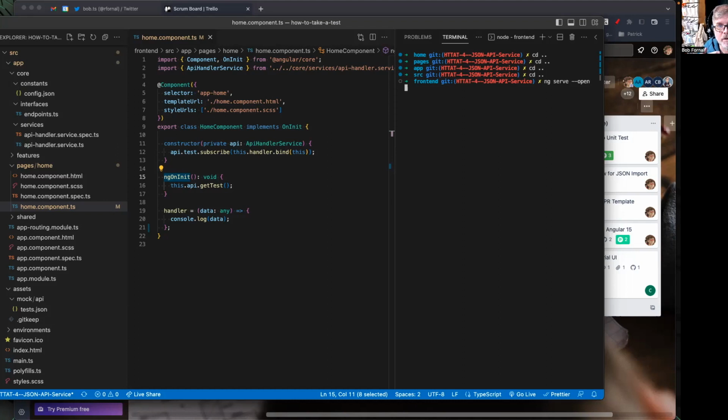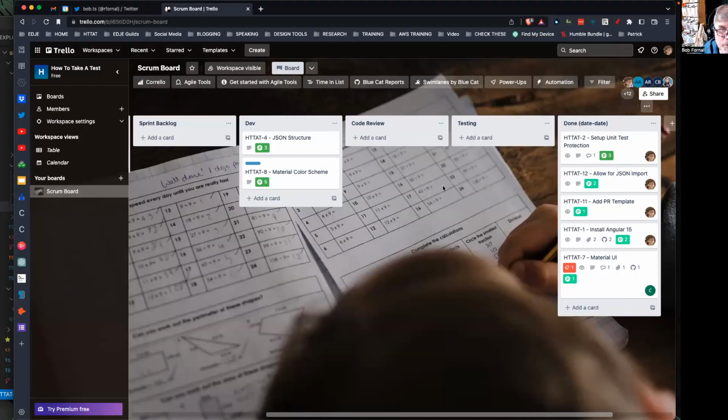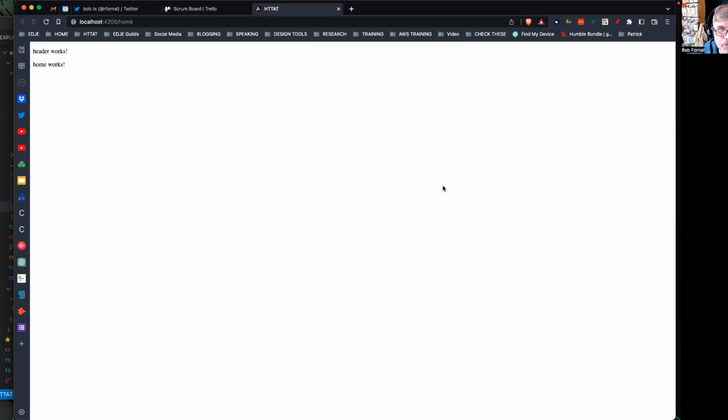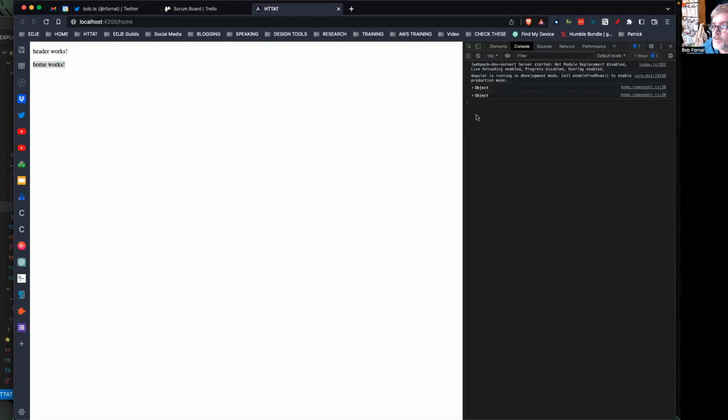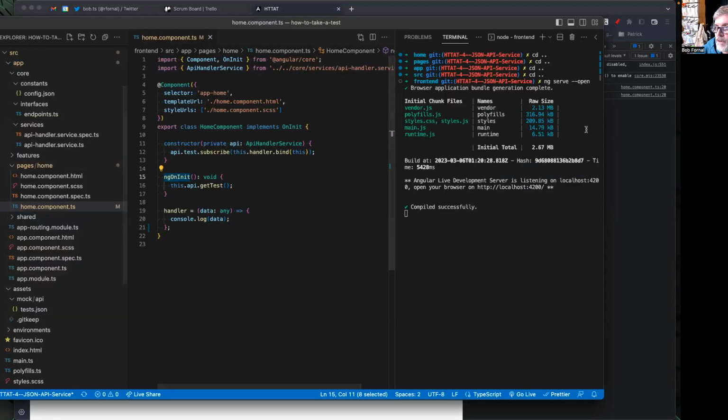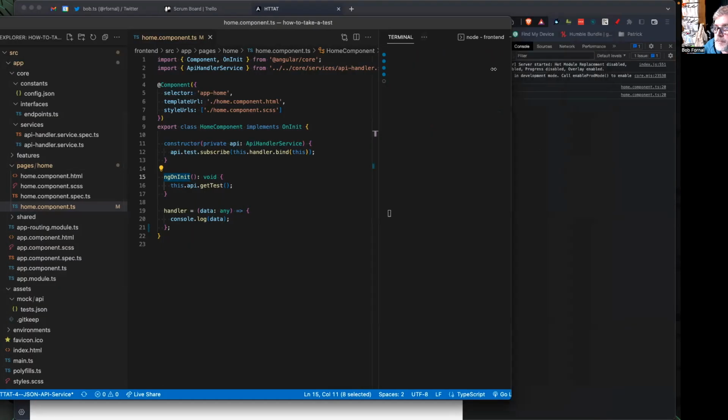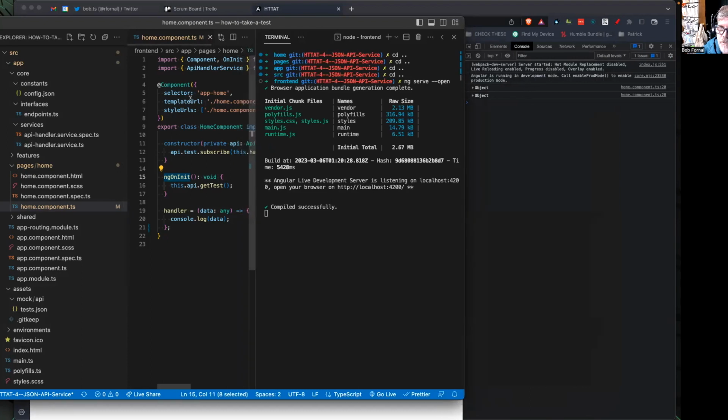We've got data. We've got an API service that's going to make a call to get that data, and it's going to put it on the observable. We've got the home component that's subscribed itself to the observable. And then when the component's loaded and ready, we'll trigger that GET request through the API. And that's when this home works, triggers. And what we want to look at is the dev tools, and we can see two objects came in. Two objects were console logged. Why two? Well, it's pretty straightforward. Let's pull this down so you can see the two objects at the same time.